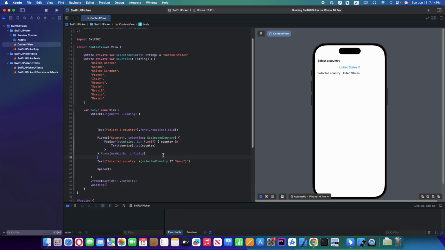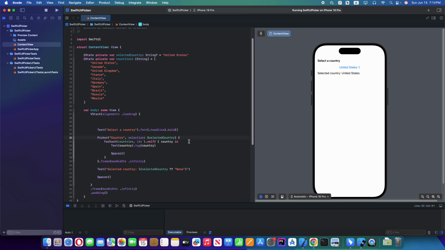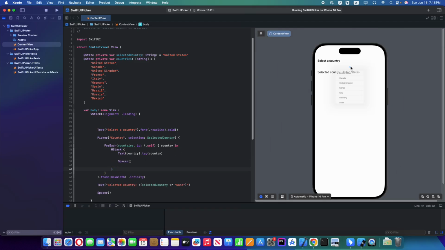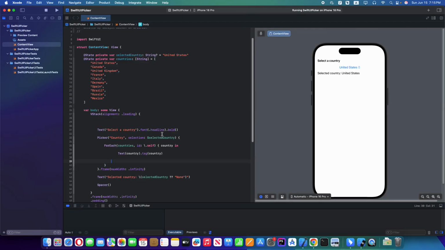Okay, and here we can see one thing is rich text country, and then spacer, and here we can see like h stack, and then spacer. Okay, we are not going to make that complicated. Okay, so let's see.